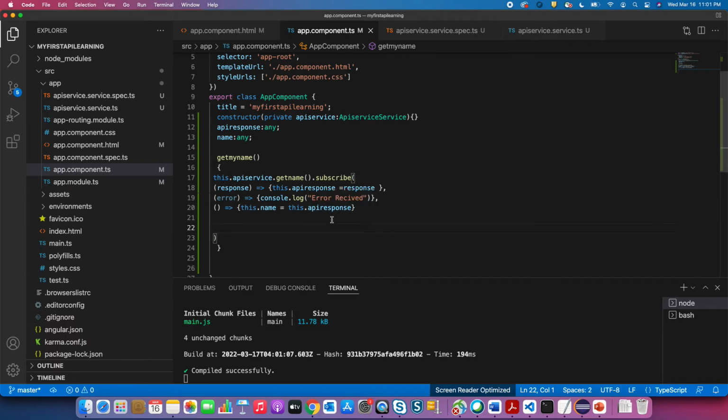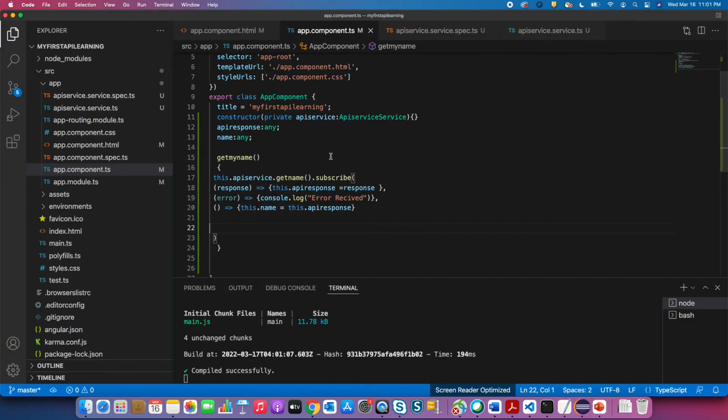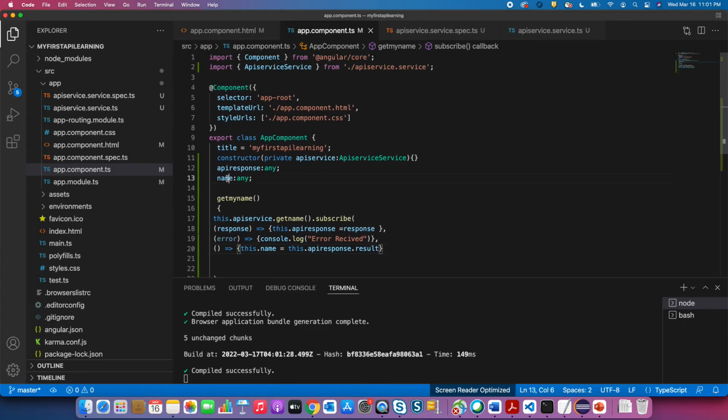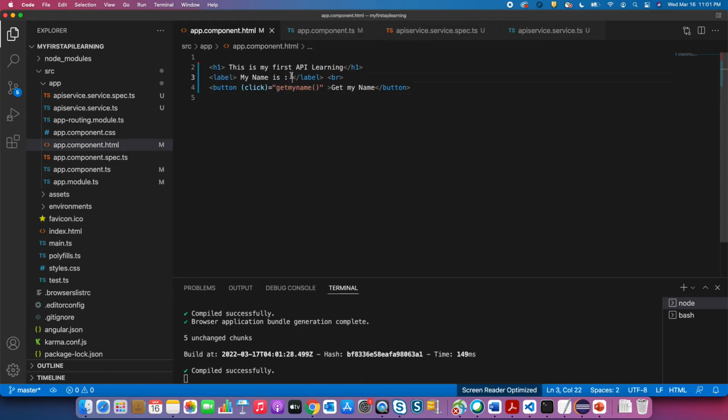But if you look at how the response will be, it is in the format of JSON. So you need to get that result. Say result. So I'm going to access the result. Basically the value will be inside the result key-value pair. So I get the response. Now I think you're good. So now you assigned everything. Now the response received from the API, I'm just going to put that here.